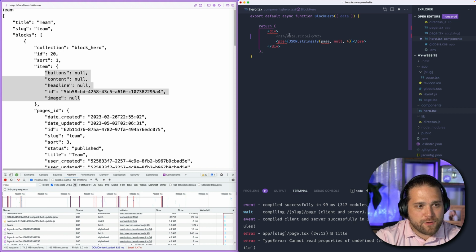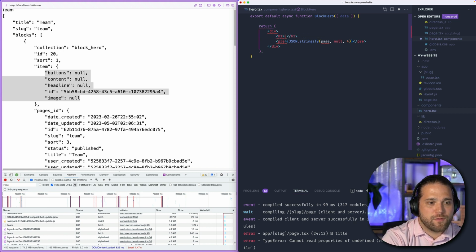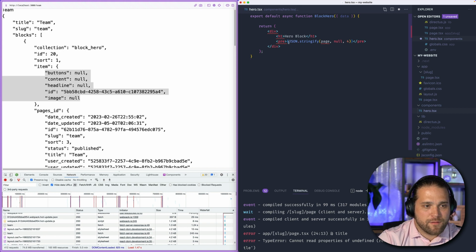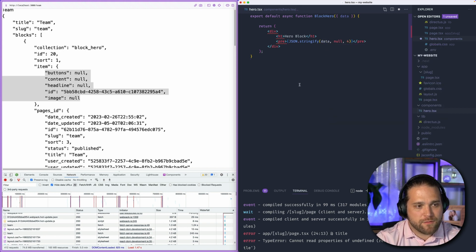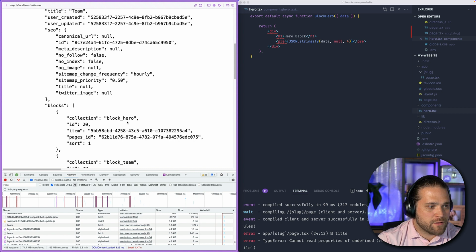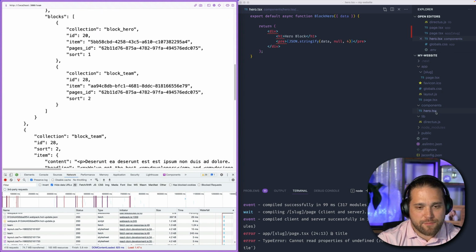Let's show that. All right. So we'll call this the hero block. And we'll just show the data that we passed to the hero block. Cool. I hope this jives. All right. And then what was the other one we're going to do? The team block.